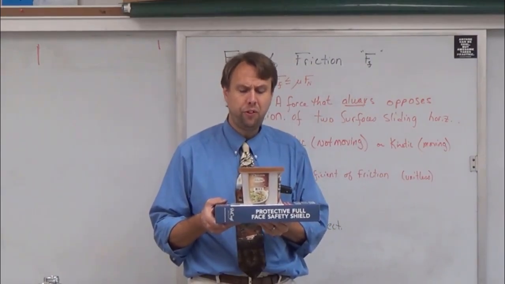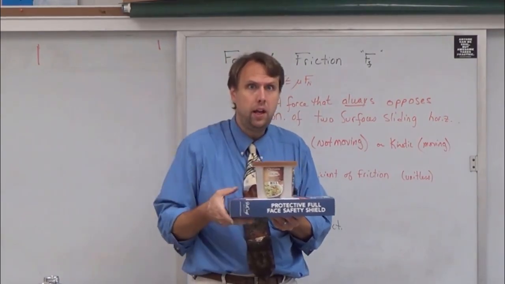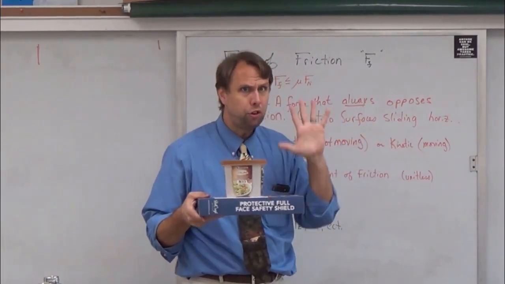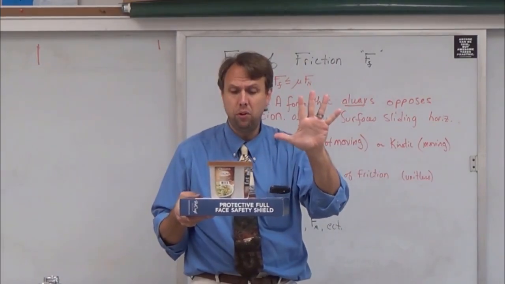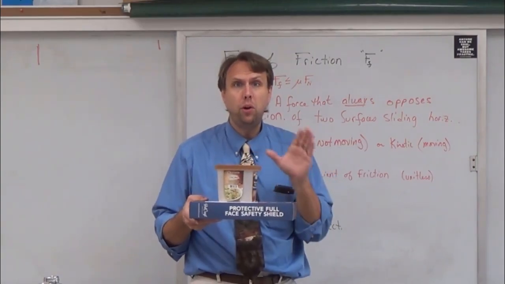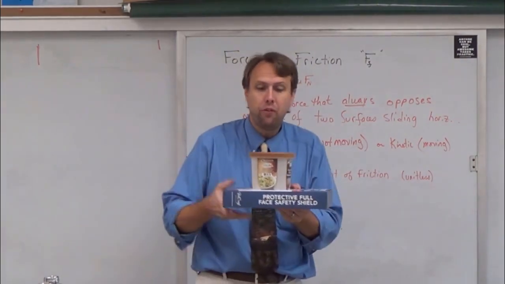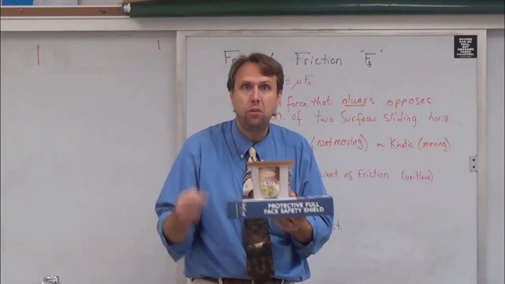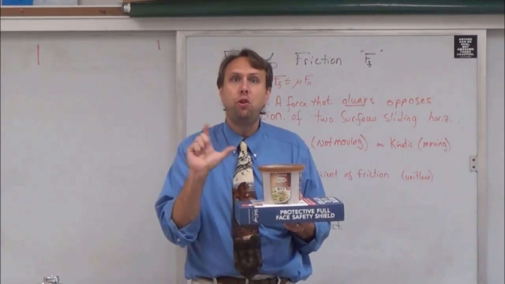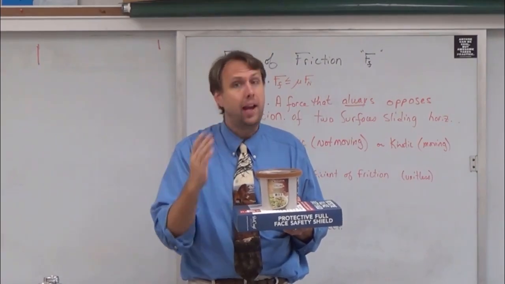Well, since the force of friction is going to oppose that motion, and I'm pushing with 3 newtons this way, force of friction is going to oppose and push that way, but it's not going to push with this full 5 newtons. Force of friction could be 5 newtons. It will not push with 5 because that will cause it to slide this way. So it's only going to be as big as it needs to be. This is a maximum value. So if I'm only trying to make it move with 3 newtons, friction is only going to try to keep it stationary with 3 newtons, so that the two forces will be balanced. The net force will be 0, and it won't move.